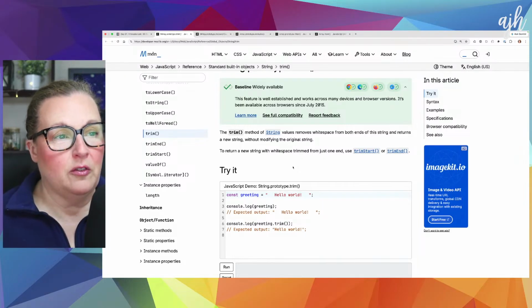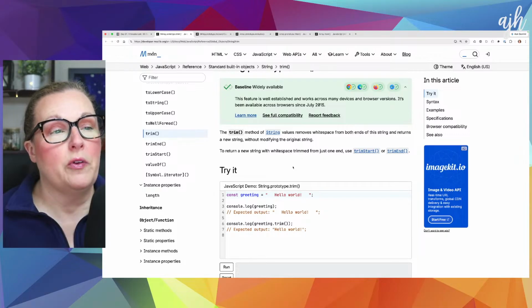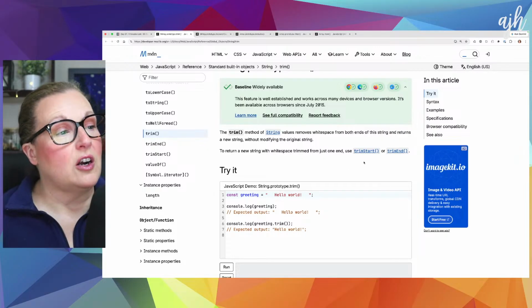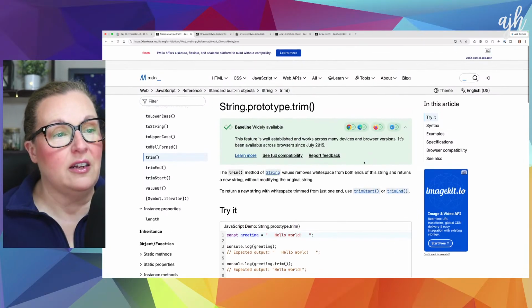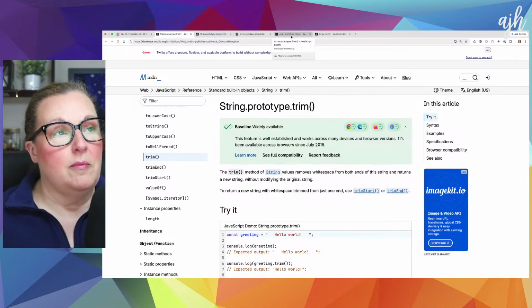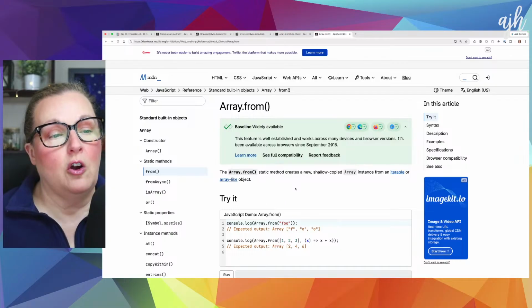The trim method of string values removes white space from both ends of the string and returns a new string without modifying the original string. To return a new string with white space trimmed from just one end, use trimStart or trimEnd. Okay, nice. That is actually straightforward, so I'm grateful for that. Array, we should probably start with Array.from. Yeah, we'll start with Array.from.